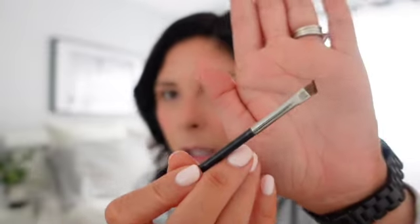Then we're going to take Draw Me from Tower 28 and tightline the waterline. What I'm doing is just taking the pencil very, very gently and laying it down and going back and forth on the waterline. If you need to, you can pick it up and draw it on like that, but I'm used to closing my eye gently and doing it that way. Then I like to grab that and just sort of extend a tiny little wing for the eye to feel a little elongated. For this eyeliner I'm going to use the darkest shade in the Rowan palette with a tiny little brush and go over it so that it does not budge.